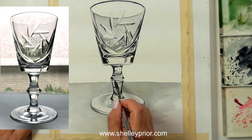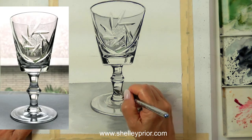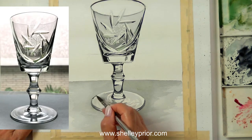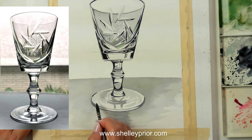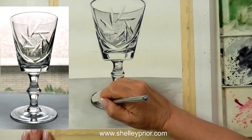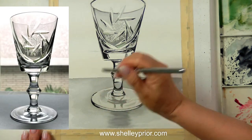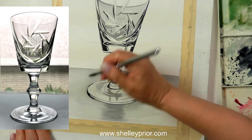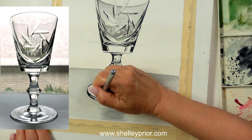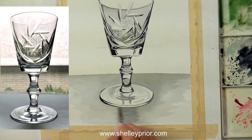Okay, so let's get back up into here and get some of these ones on the left side done. The base, where it connects to the table. This is where I really want to get this shape good and dark and accurate as much as possible. So I'm actually going to shift my camera or my hand angle so that I can get a little bit more of a smooth line. It's an awkward angle for me to go like that.